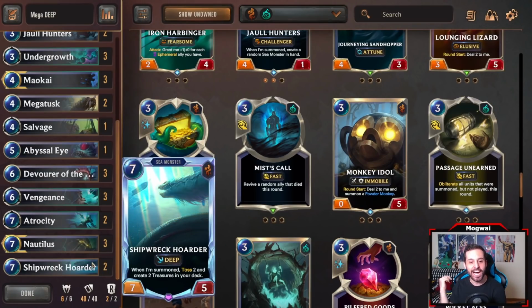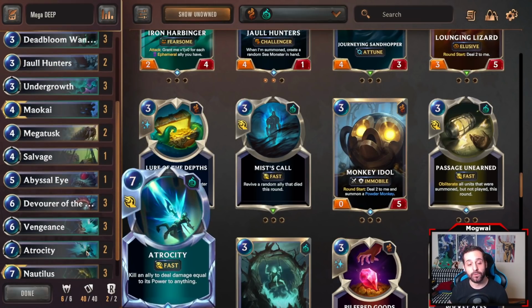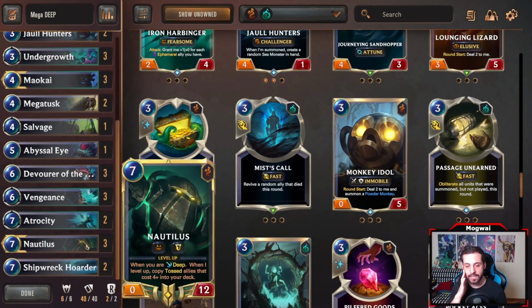I like a deep deck that's consistent, but it's also able to go full power in late game with those treasures, and that's why I'm playing 2 copies of Shipwreck Corridor. A double set of Atrocity is pretty much a staple, because it is part of our late game win con, as we can just use it onto Nautilus to deal 13 damage to the opposing Nexus.